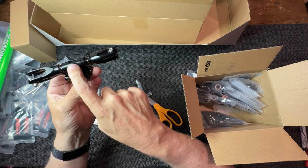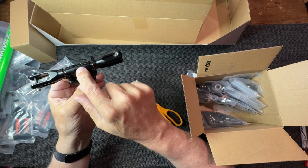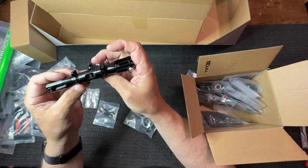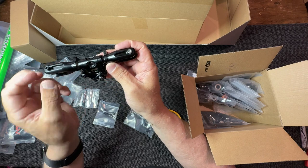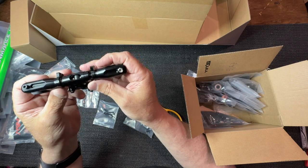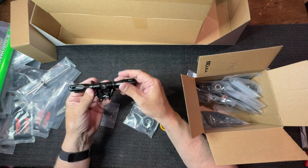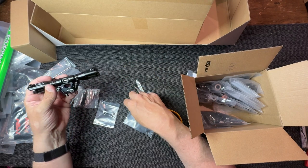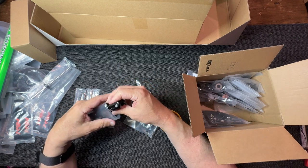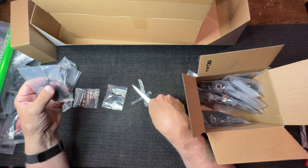The head block here comes with this pivot. On the magic dampeners we don't use that because we use a different method and principle, but these are good dampeners too. If we don't have the magic ones available I'll just make versions for that. But look at that - everything with these kits is such high quality. The finish and machining - there are no marks, dimensions are perfect. I just can't get enough of these things.